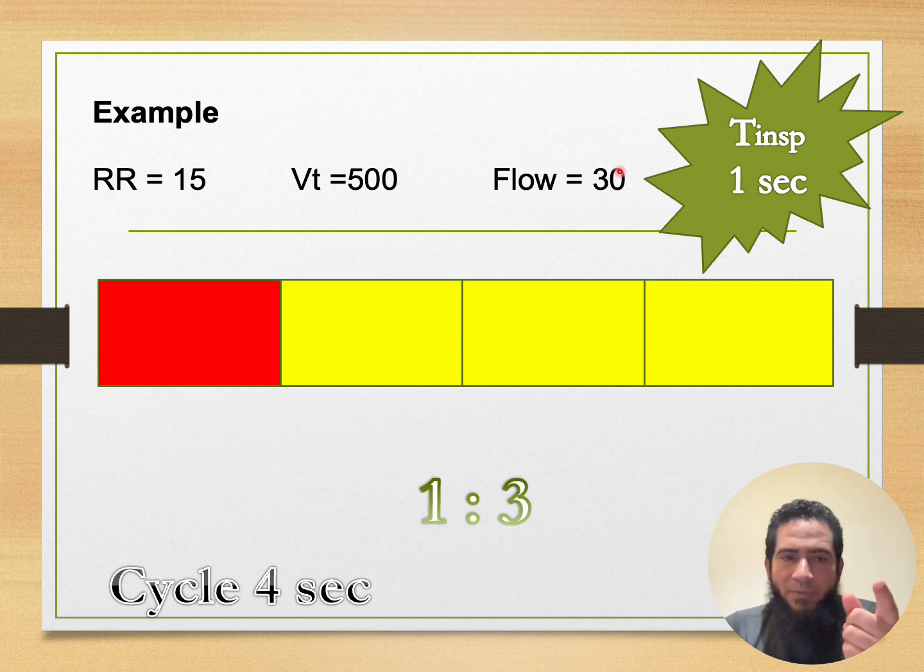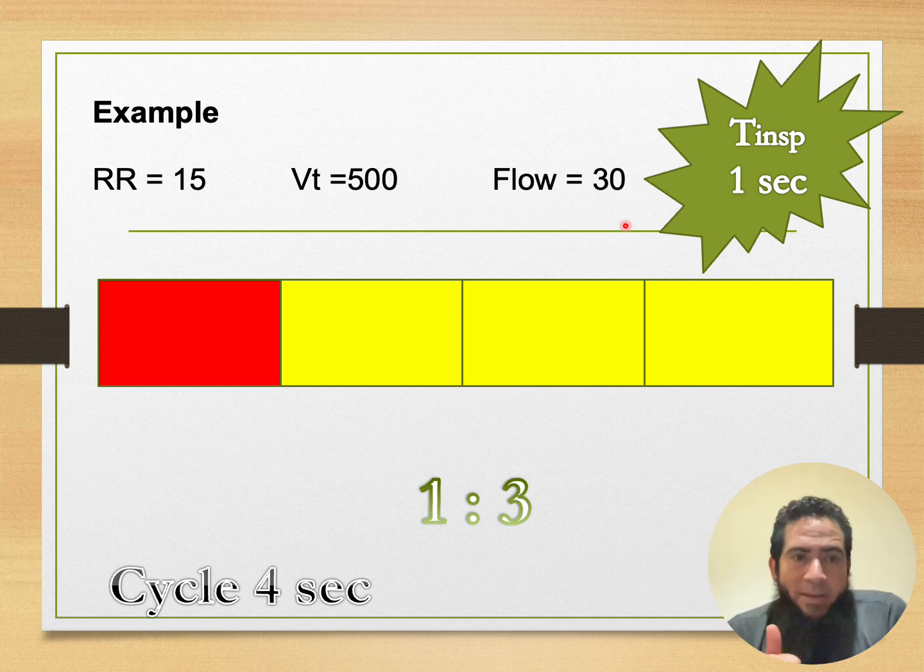ratio. For example, if the tidal volume became half of the 500, so 250, and instead of taking 1 second to go in, it will take half a second, and will leave actually 3.5 seconds for exhalation. So half to 3.5 will be 1 to 7, the IE ratio. Nobody actually will be left with a tidal volume of only 250, except in very little patients according to their weight, okay?